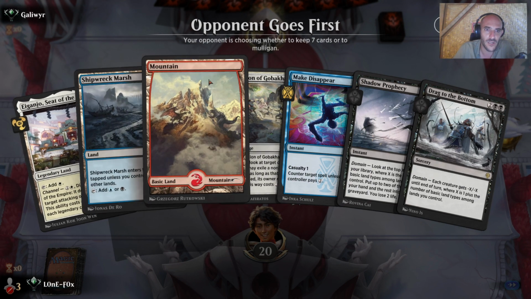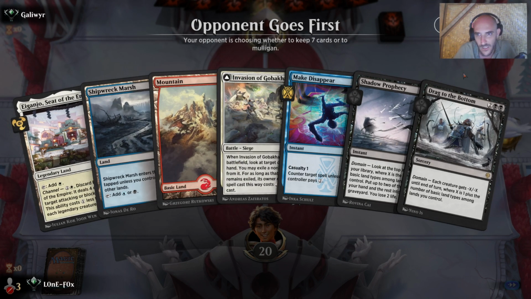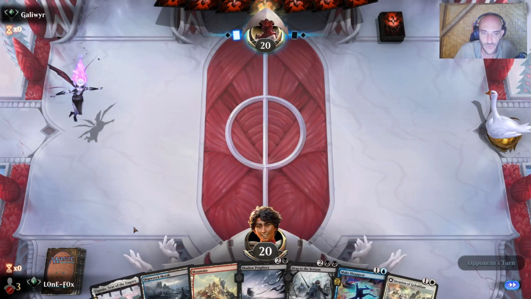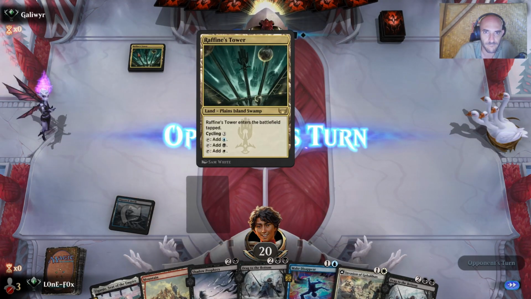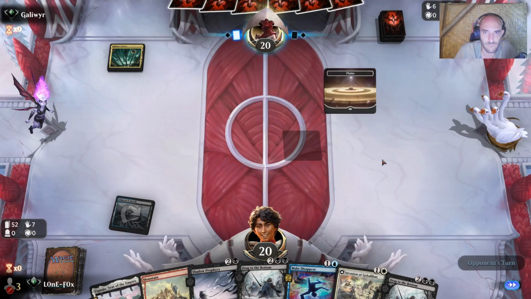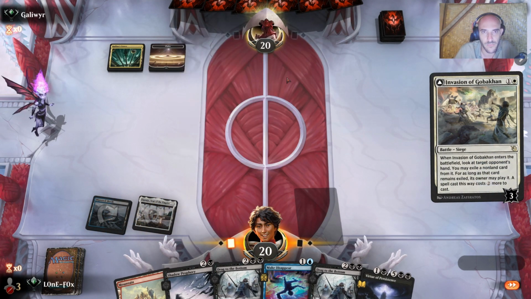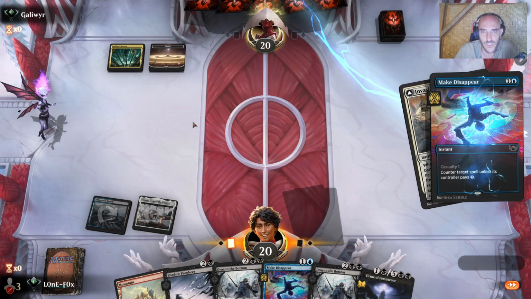We go Shipwreck Marsh into Eiganjo, cast the Gobakhan, line up for whatever comes next. I think I'll keep that one. It's not amazing again, but it'll have to do, won't it? Make Disappear. Surely. There we go.